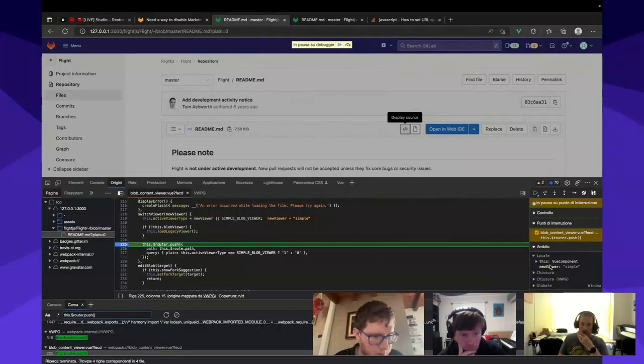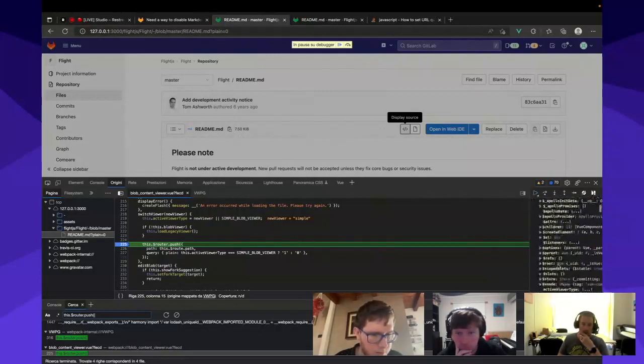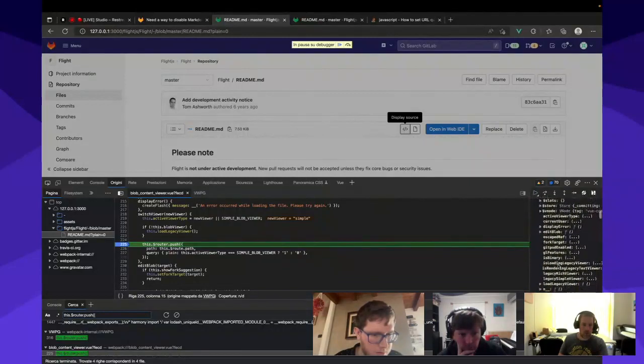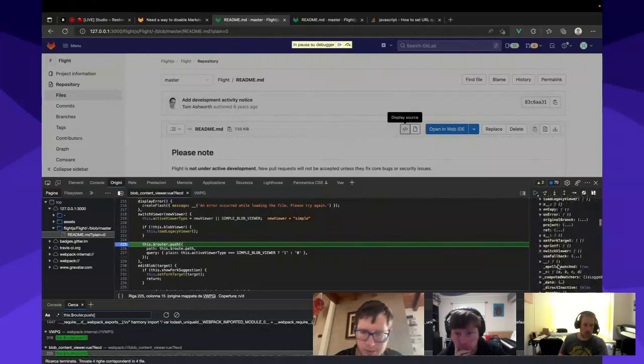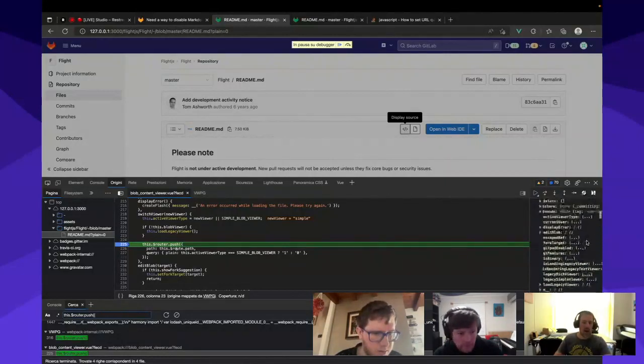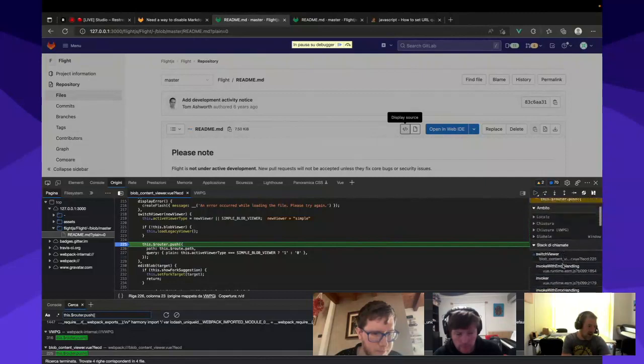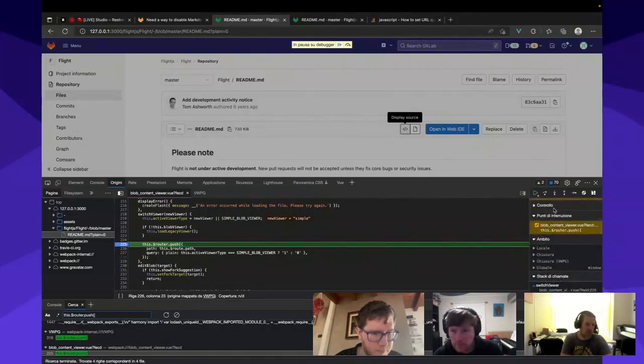Why can't I see this? No, we don't have a router. But still, I can't even see root here. I guess that root is a core part of Vue, whereas Vue router is like a library, whatever you want to call it, that you have to load separately.